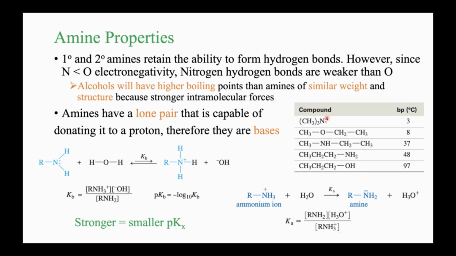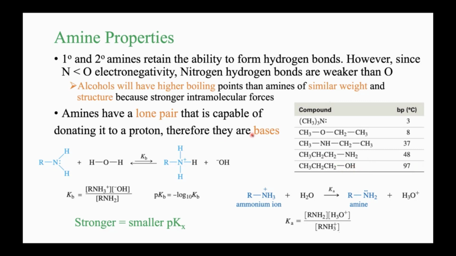We can see in this table here, the first one does not have an option to have hydrogen bonds because the nitrogen does not have a hydrogen. Same thing with the next one: oxygen alone doesn't have a hydrogen, so it cannot hydrogen bond in a pure solution of this compound. This third example is where we get our first hydrogen bond. Then the comparison really comes between these last two. We have the ability to form a hydrogen bond between nitrogens or oxygens, and you can see a very big difference in the boiling points, indicating that oxygens have stronger intermolecular forces as a result of their stronger hydrogen bond.